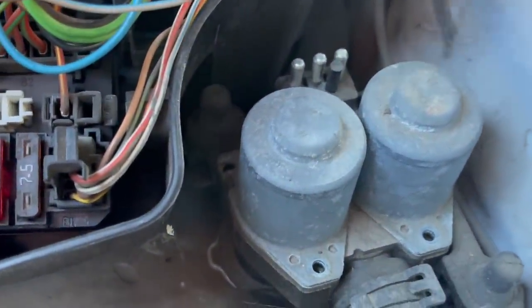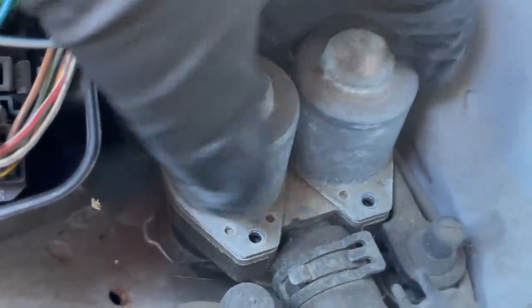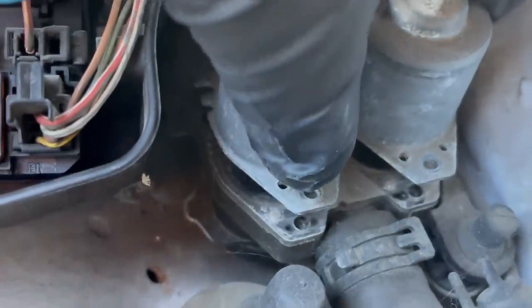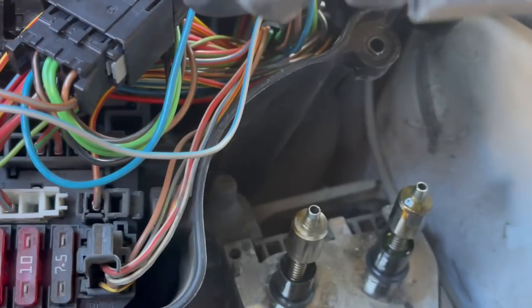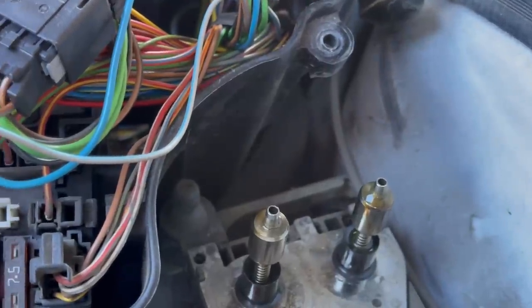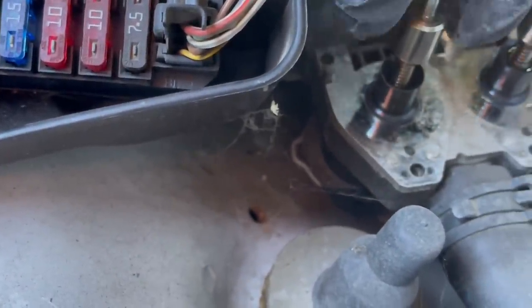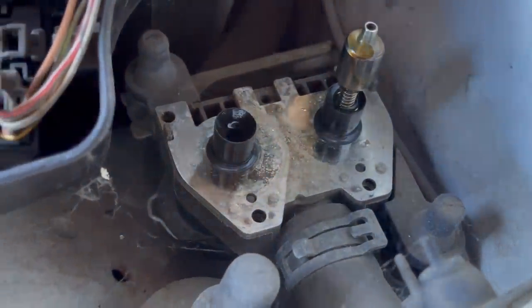We've removed the electrical connector right here. It's a little worn, but it'll stay on there — it's good. Now, the two silos right here, like I like to call them, you want to get these off very gently. Very, very gently, because there's springs and plungers and all kinds of things going on underneath. And voila — look at that. That is pretty cool. Pretty amazing. There's electrical input that pushes these little dreidels up and down, and they lie underneath here. So you want to make note of how this goes. This little pointy thing goes on top. There's your spring. There's the cover part of your dreidel.